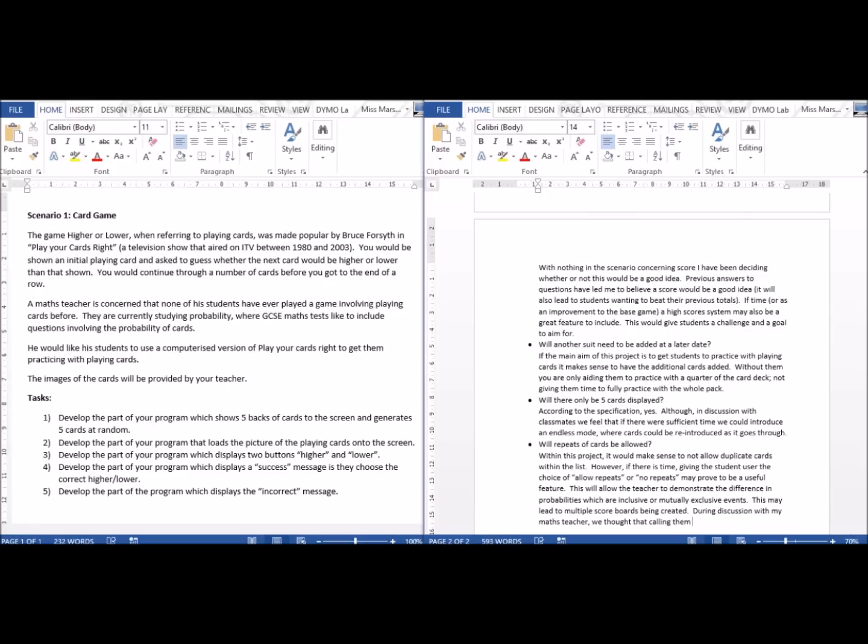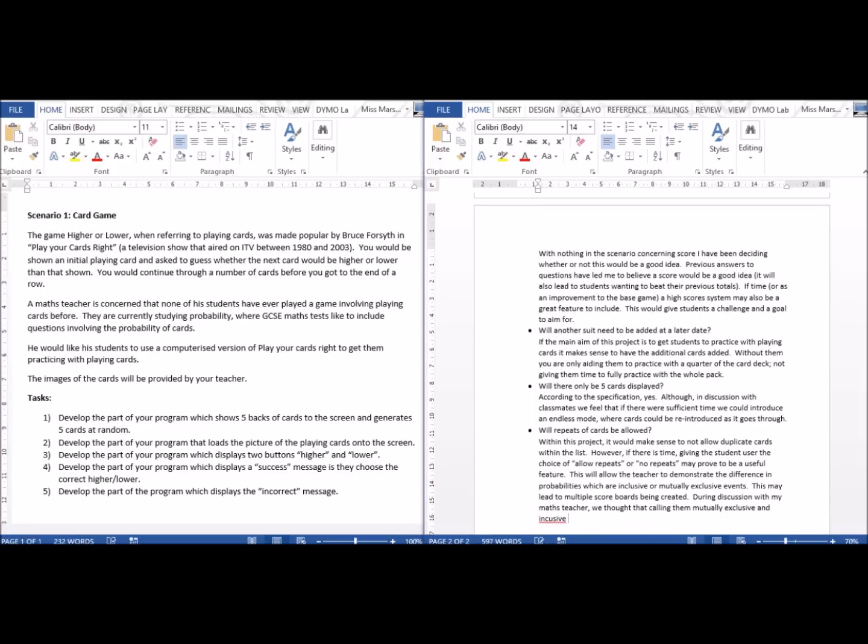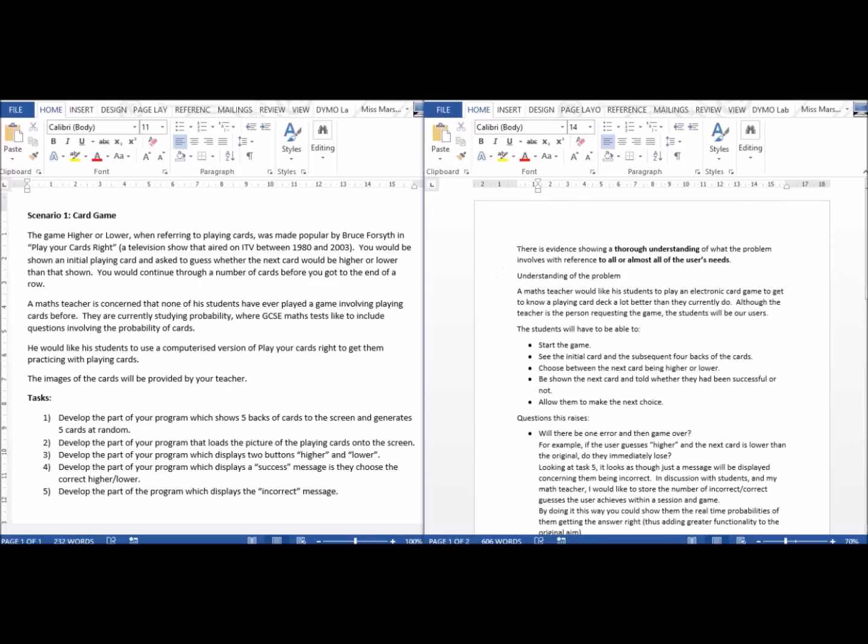Give them a little time, give them scope to think about these problems as well, because the more time you give them and the more time that you talk to them, the more detailed your solution will be. Again, then you can quote them directly within your design to make sure that you can show that you thoroughly understand what the problem is and have gone that extra mile to find out more information. Okay, so we're also talking about terminology being developed, which, as you may have guessed, literacy skills, either speaking or written, are all things that we're looking at throughout school at the moment. So have I just shown a thorough understanding, and have I referenced all the users' needs?